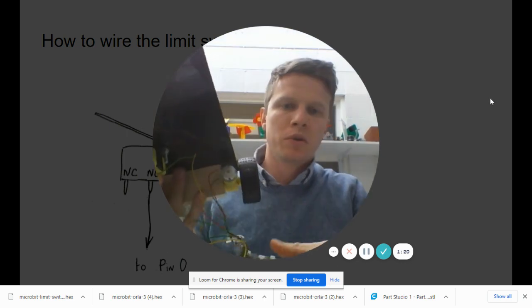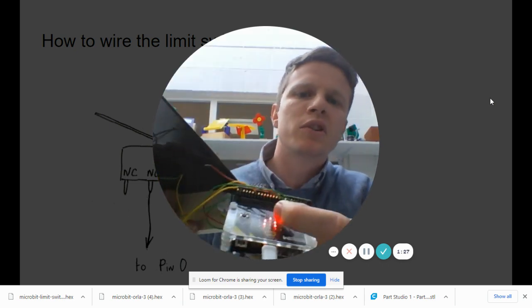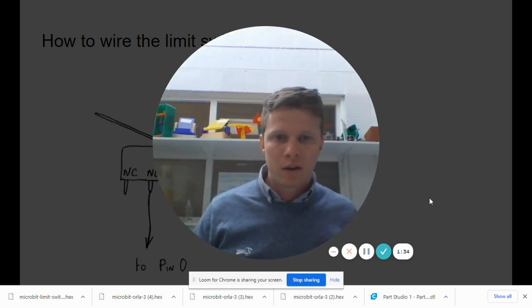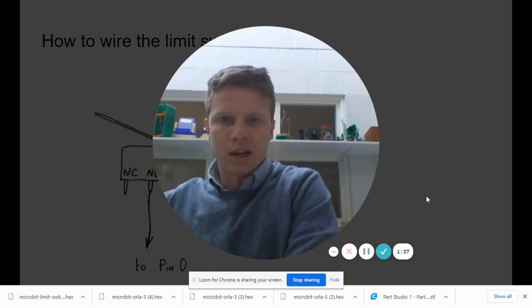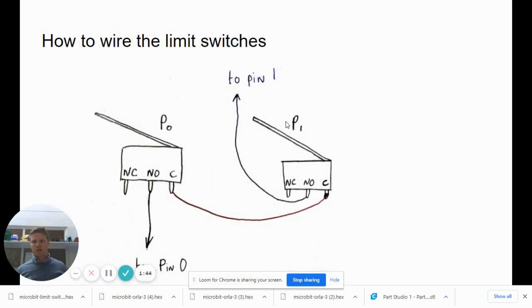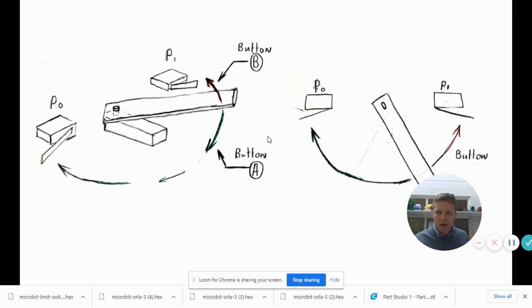If you look at your Kitronics motor board there should be a breakout section at the bottom. You'll see different numbers that correspond to the different pins connected to your micro:bit, and there are three pins you can push commands through. For the micro switches, you connect to the normally open and the common terminals, which means it works as an on/off switch - normally open meaning constantly off, and when you press the button it turns on and sends a signal through.